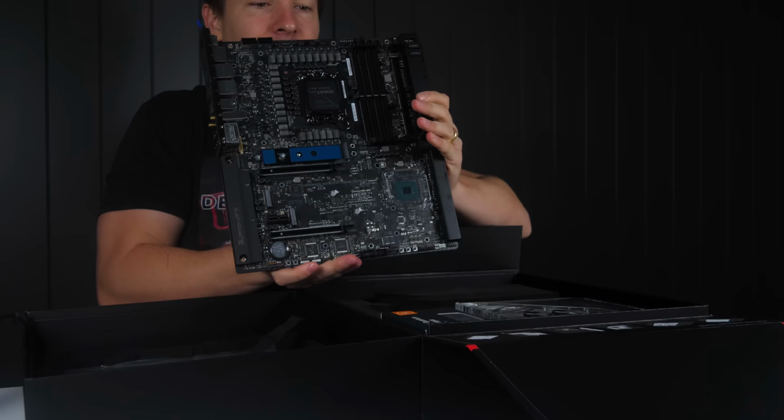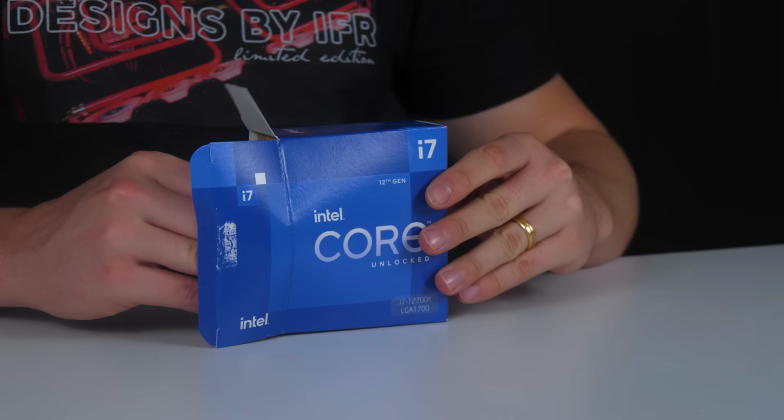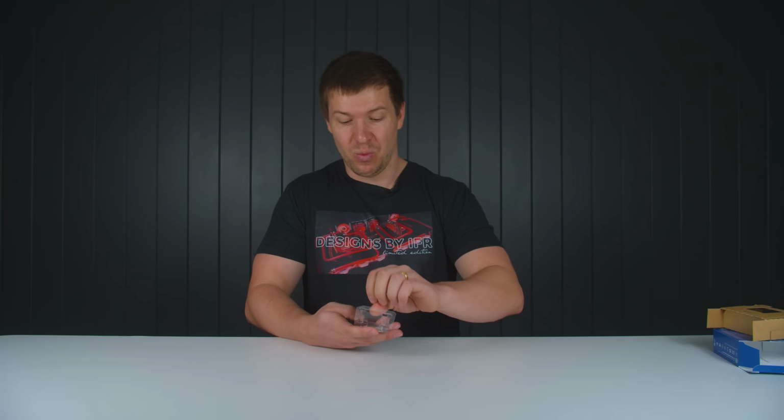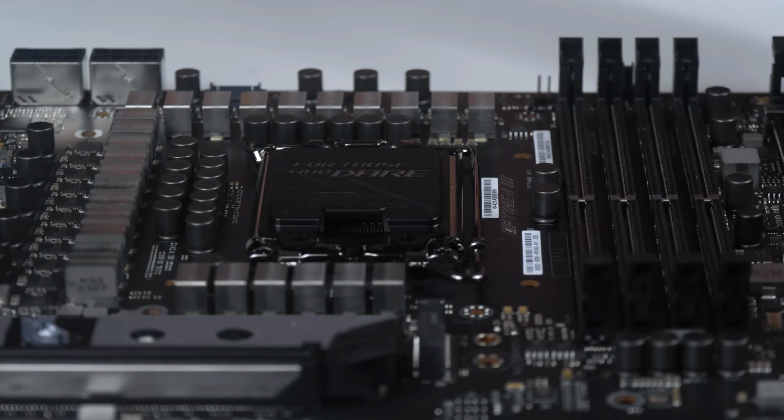There it is. So this is the 12700K CPU, and we chose this CPU because it has a turbo of 5 gigahertz. It's got 12 cores with 8 of them being performance, 4 being efficient. So it's gonna be a nice all-round system to go with our RTX 3080 GPU. We didn't really wanna go with the 12900K because we didn't really have one on hand at the time. So the 12700K, I think, is an all-round decent gaming CPU, and we'll see if we can test it out.